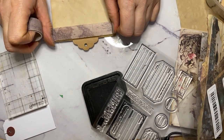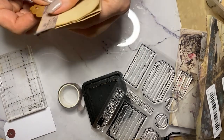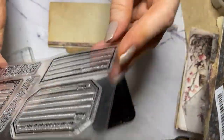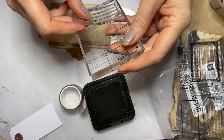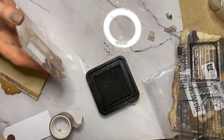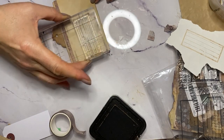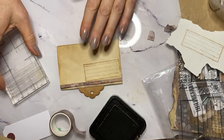Nice bit of map here. Let's put that carefully. There. Okay. And then on the front here, I just wanted to have a go at my new stamps. Let's put this one on, shall we? Somebody sneezing in the background. Okay, I'm just going to test it out first. I've never used it before. So it's like. Yeah, that's all right, isn't it? There, or there, there. Looks like a little folio, doesn't it? And maybe one of these other ones.